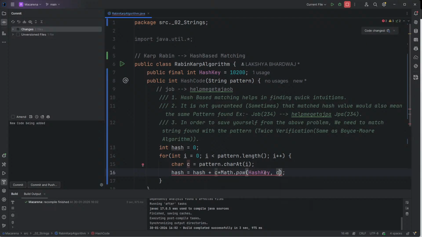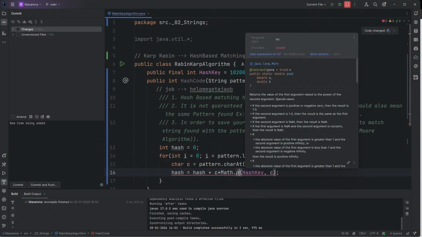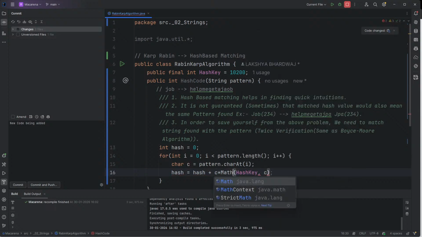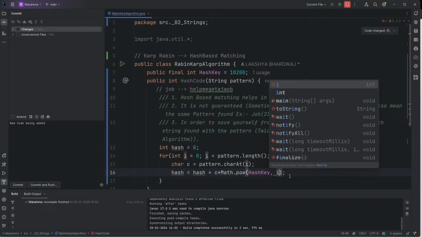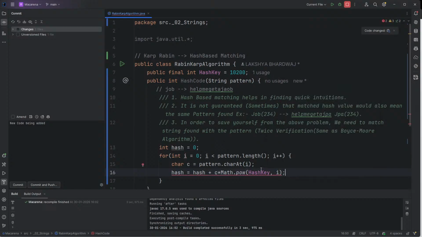All right. Okay. Math dot pow. Oh, जरूरी होता है ये. So I'll just create the index, public final double key. Okay, so let's do int, and let's do int.